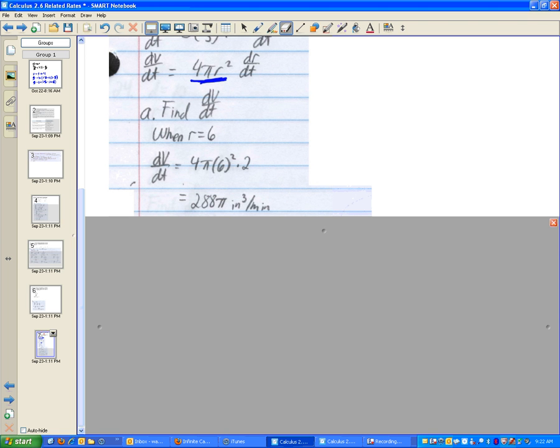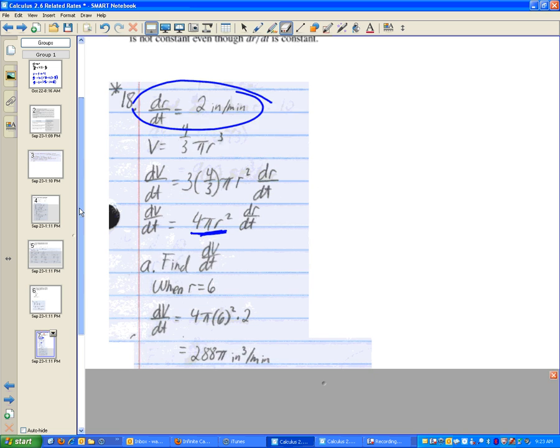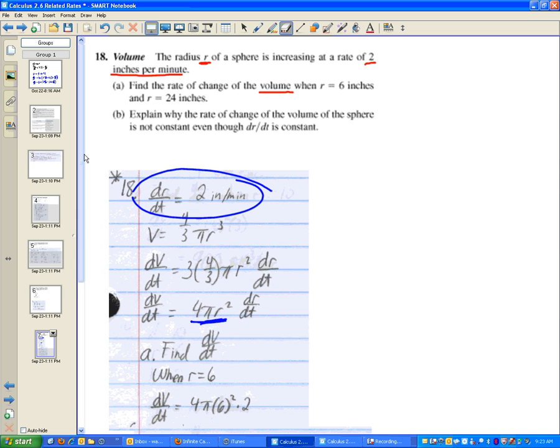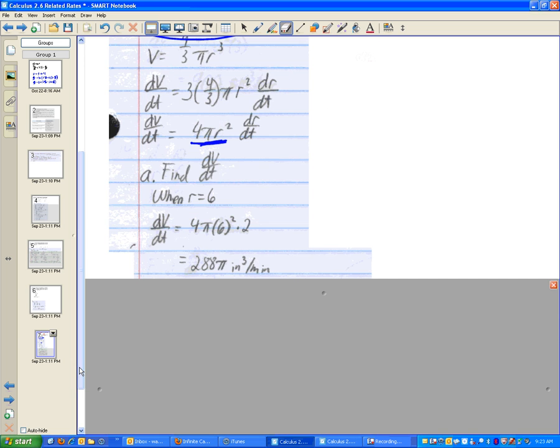Now, units. I'm horrible with units, okay? Your science teachers probably want to slap me around. But I know what the units are going to be. And here's why. When they told us the radius is increasing at a rate of 2 inches per minute, they told us that the linear unit is inches, and they told us the time unit is minutes. Well, volume's always cube units, right? So volume is inches cubed. Now, dV dt is a rate with respect to time. So volume is inches cubed, time is minutes, so dV dt is inches cubed per minute.